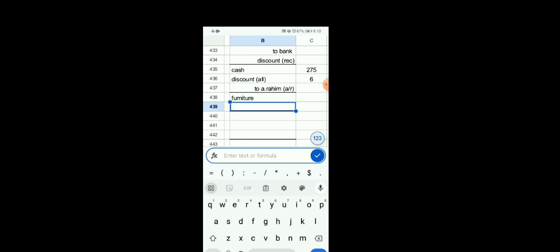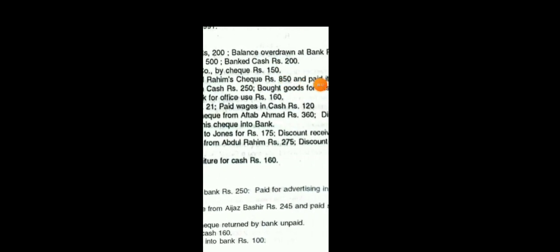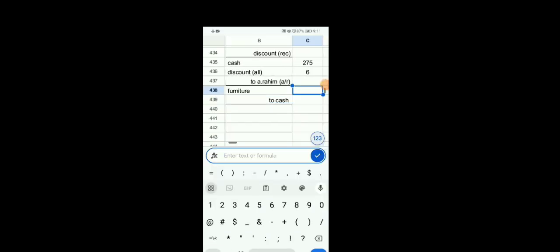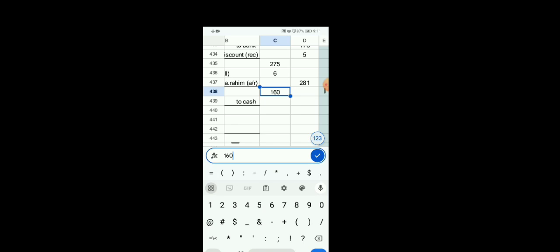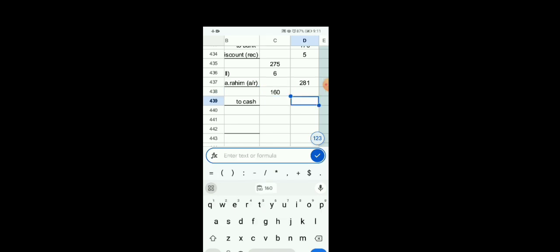If you are buying furniture, what will be going out? Means you are paying what? Cash is going out. That means your cash in hand is decreasing. Cash in hand is your asset. Asset is decreasing. Decrease in asset should be mentioned on the credit side. So you are mentioning the name of cash on the credit side. In the 21st entry, how much amount? That is 160. So we have bought furniture worth rupees 160. So you mention the amount on the debit side, and the same amount on the credit side. This way the 21st entry is completed.